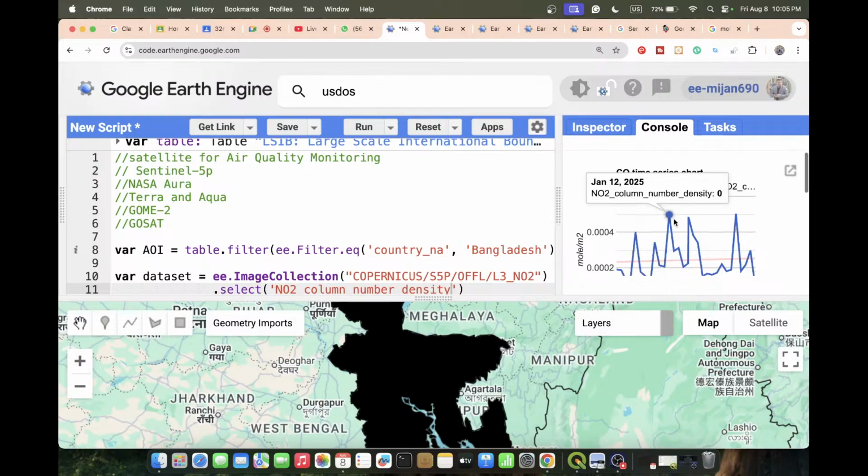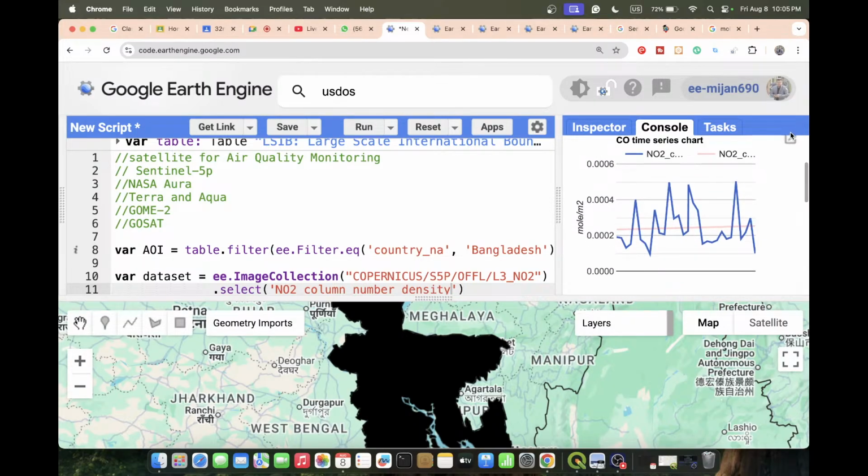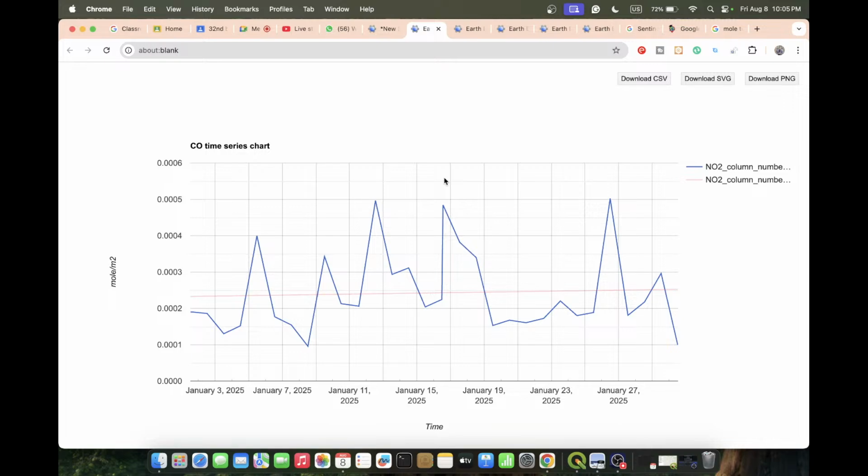Now you can get the result for nitrogen dioxide. If you check, we find this type of chart. But in this case there is one problem. This is the nitrogen dioxide chart, but this time it shows value 0. If you check, it also shows 0. It's a common problem because at this time we find very low concentration or low density of nitrogen dioxide. That's why it shows this type of value 0.